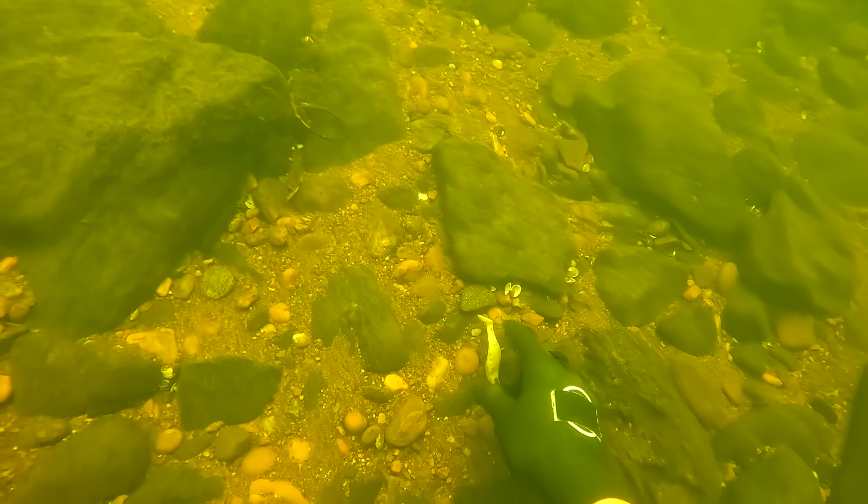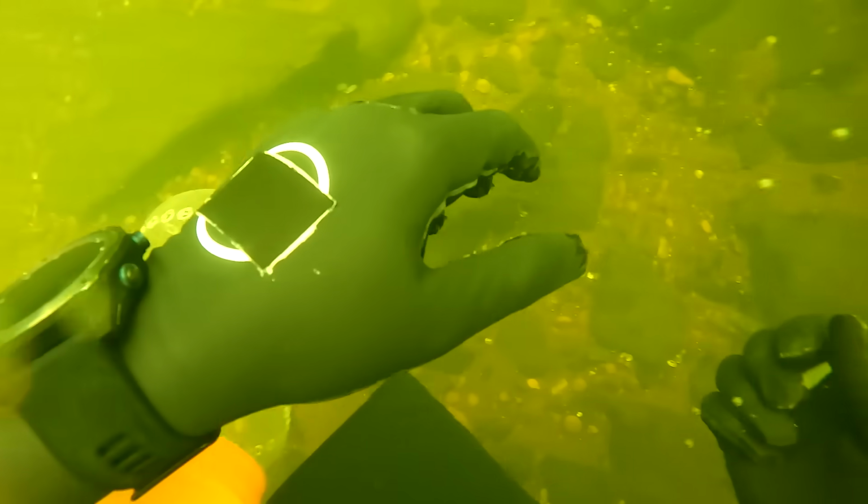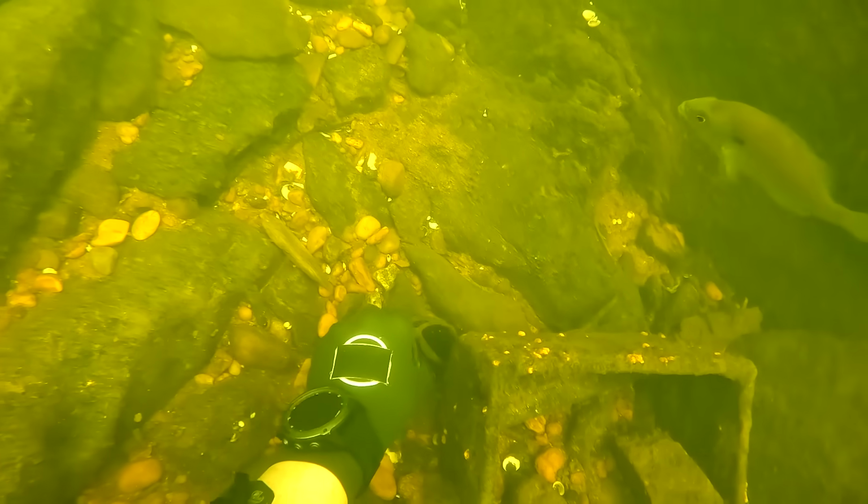So I'm using two ways to collect and store the items I find underwater. We've got a jar that I made specifically for fishing lures so they don't poke me when I'm diving. I can't tell you guys how many times I've been hooked by a fishing hook. So these jars are amazing. And then we have this bag for pretty much anything else. Hopefully today we'll be throwing a bunch of great stuff in there like phones and rings and guns. But you never know what you're gonna find while you're diving, and that's why it's so much fun. So let's keep looking and see what else we can find.